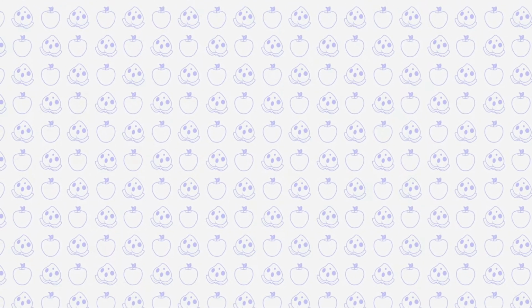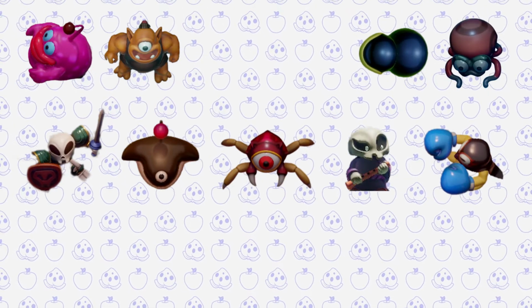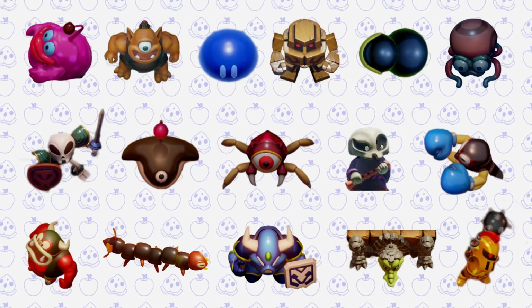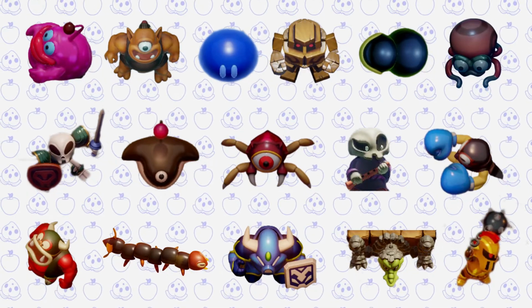So, with 9 unique mini-bosses across the 8 main dungeons, the 2 Color Dungeon mini-bosses, and the 5 Overworld bosses, we have a total of 16 mini-bosses to rank. So, let's get to it.